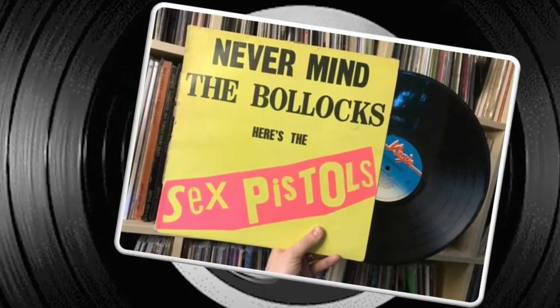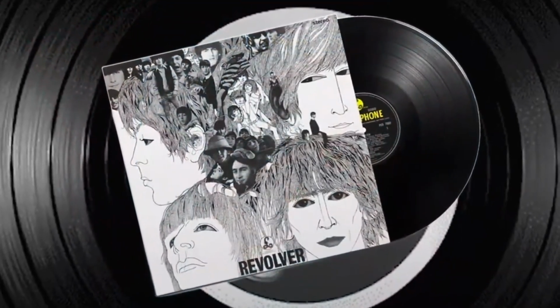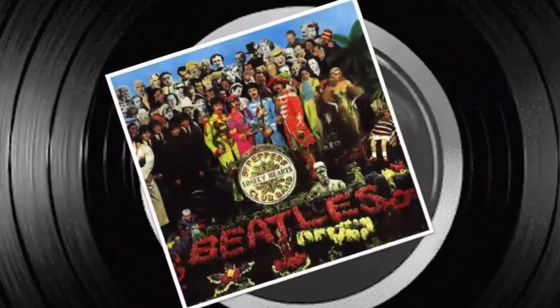The iconography of the sleeve art was super important, like Patti Smith's Horses. It's got the real iconic Robert Mapplethorpe photo on it, and I think I've got my copy of Nevermind the Bollocks in there, of course, with the amazing Jamie Reid sleeve. And seeing how the Beatles changed over time through the pictures of them on the sleeve, so you could track them through their hair getting longer, and then the red and the blue album, then the cover on Revolver and Sgt. Pepper becoming psychedelic, and realising that the artists did use the sleeve art to convey something aesthetically as well as through the music.